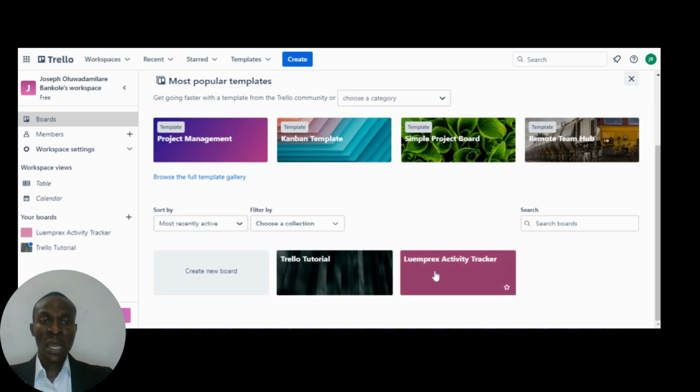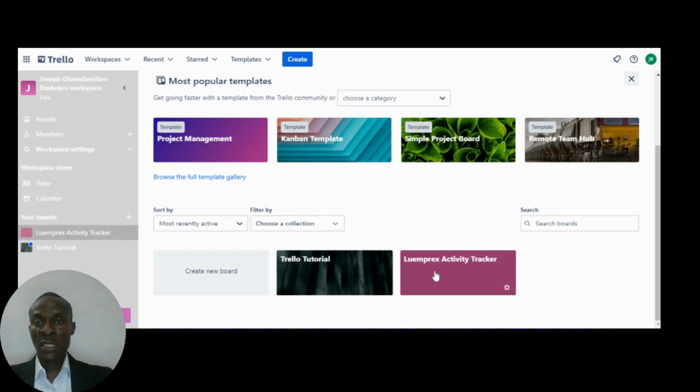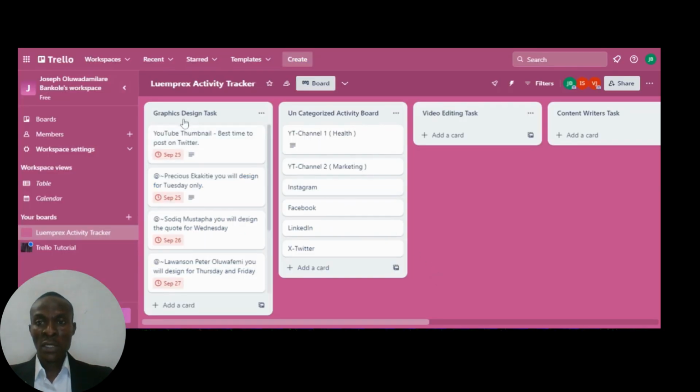So let's take a look at Loomprex activity tracker. As you can see, these are activities that Loomprex is expected to do. Graphic design team, uncategorized activity board, video editing task, content writers. So you can see when I create a task, or the task is also called a card.